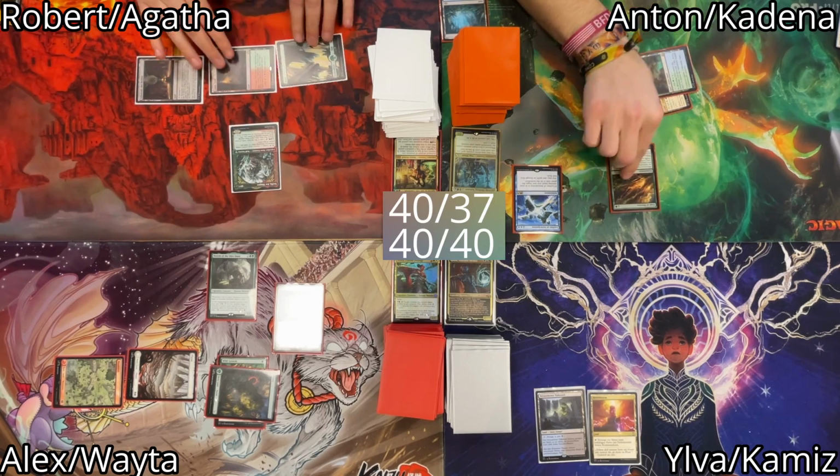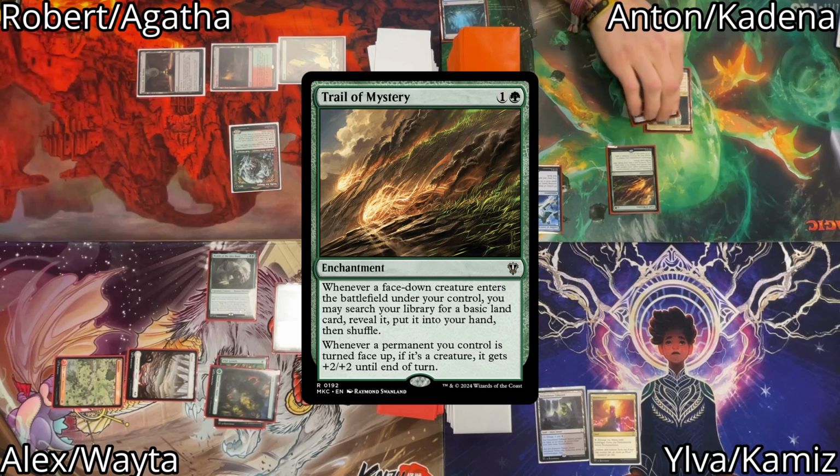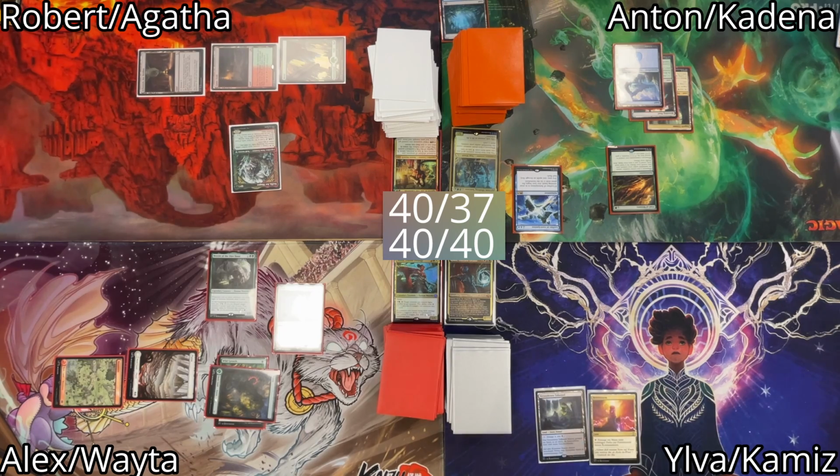In his end step, Anton flashes in Trail of Mystery, and there will be a lot of triggers from this card. Anton draws, he plays a land, and passes the turn. Ylva draws, he plays a land, and passes the turn.